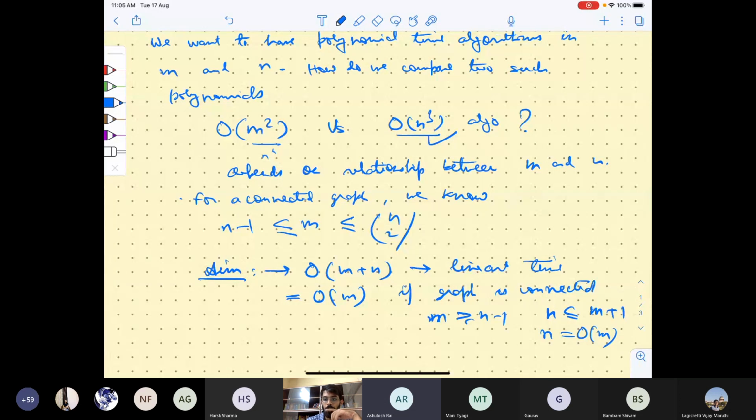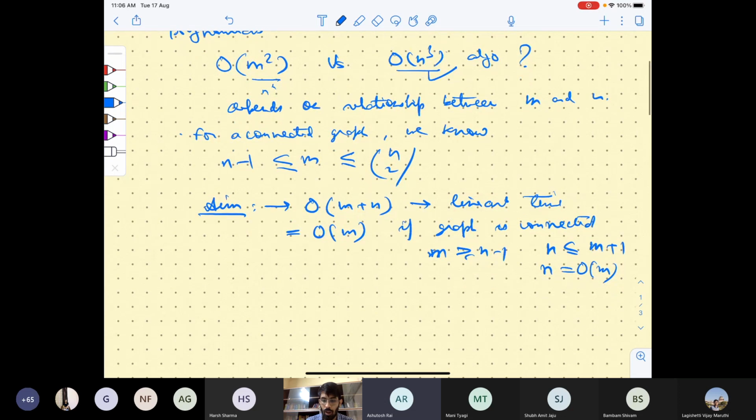Okay, good. Sir, which algorithm did you say will work better for sparse graphs? Order m square will work better, right? Yeah. I mean, it depends on how sparse your sparse is. If you say a linear number of edges is sparse, then yes, order m square will work. Sparse generally means a linear number of edges, or up to n log n; some people call that sparse too. So it depends on your definition of sparse. Generally linear is considered sparse, so then m square will be better.